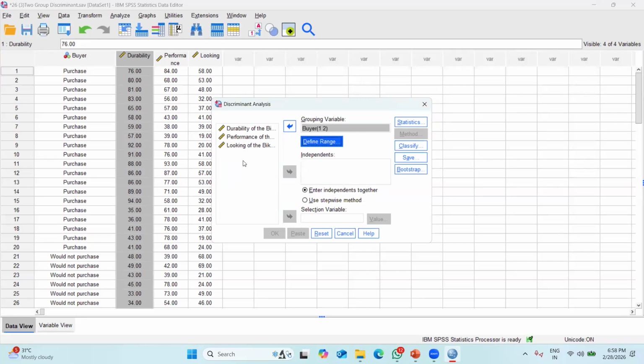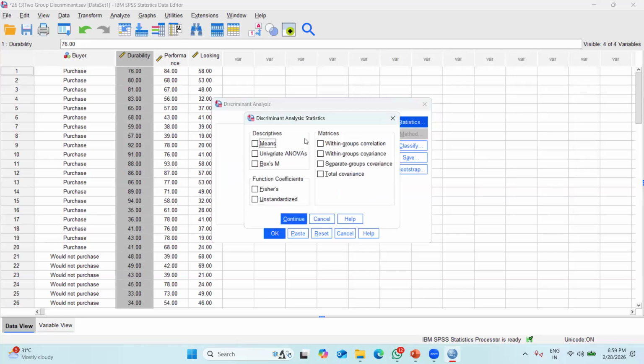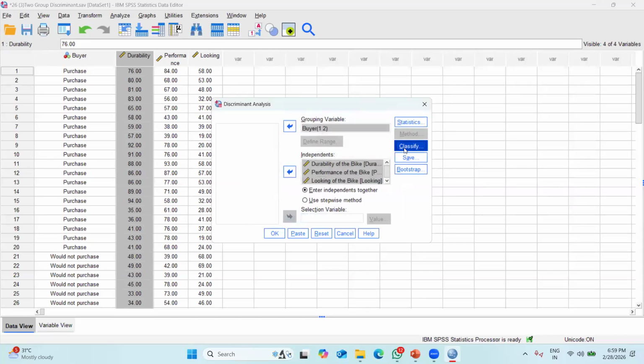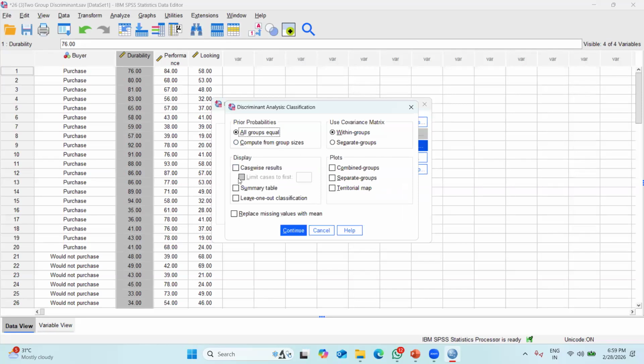Click on Continue, and then select all the independent variables here. Go to Statistics. I need means, I need Box's M, and we need Fisher's and unstandardized coefficients. Click on that and Classify. Then we need the summary table, and if you need anything else, say casewise results, you can click on that.